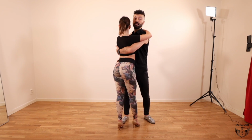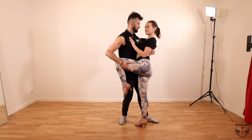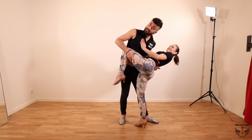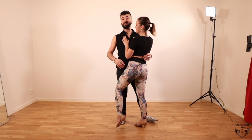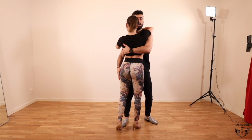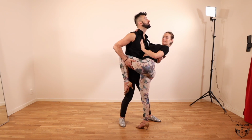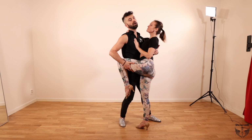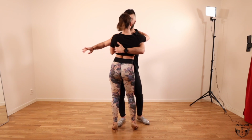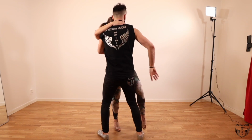Same, same, same, same. This time, when I go up on 4, I will turn towards her, because my next intention is to do the dip. If I'm here and I do the dip like this, it is not trustable. So if I want to do the dip, I know that on 4 I need to turn towards her. 1, 2, 3, 4, 5, 6. You see, I go down with my head as well. If I only make her, this is not as good. So I follow that movement. I go down and up and finish the same way as before. Down and collect on 8. 1, 2, 3, 4, 5, 6, 7, 8.